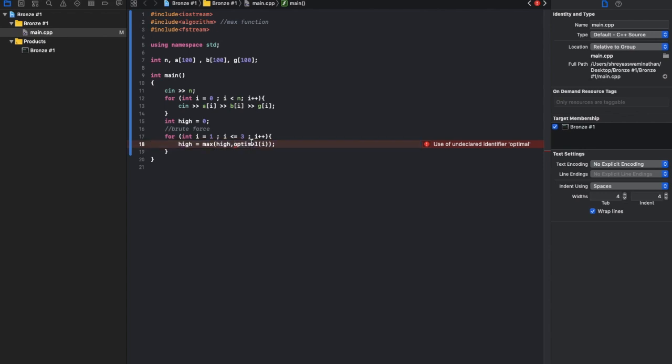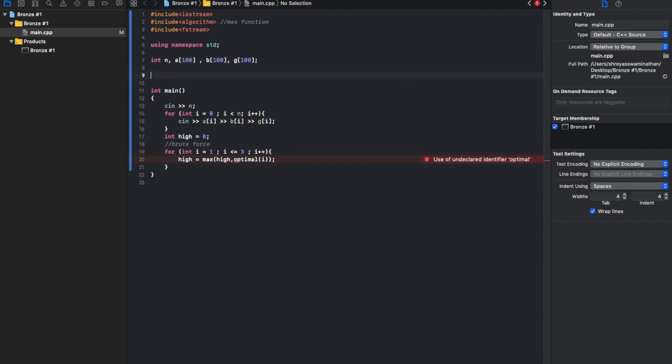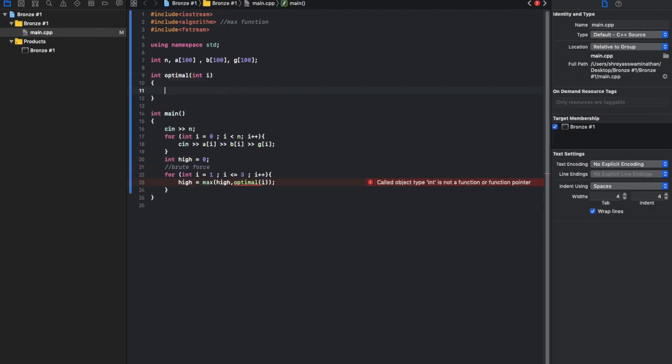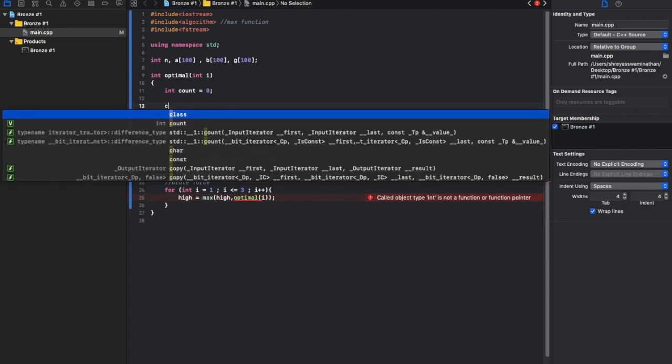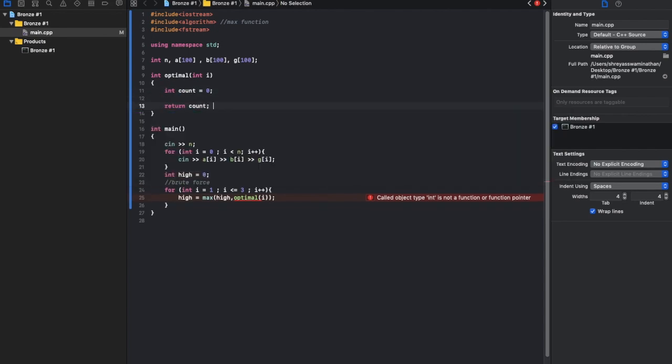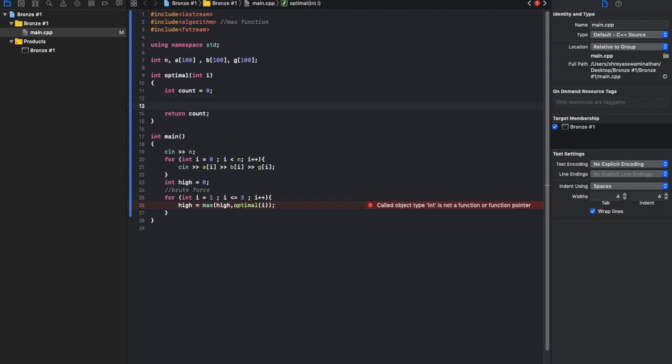Now I'm going to make a method for optimal, which basically takes this number 1 and sees how many times they win. And if that number of wins is higher than my current high number, then it's going to replace that right over here. So I'll make this method outside right here. I'll say integer optimal, int I, because I want to return the number of times I win. And then I'm going to have an int count equals 0, and I know that I want to return the count at the end. So I'm going to start indexing pretty much.